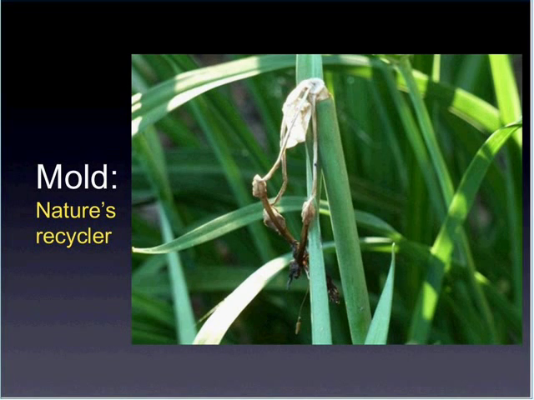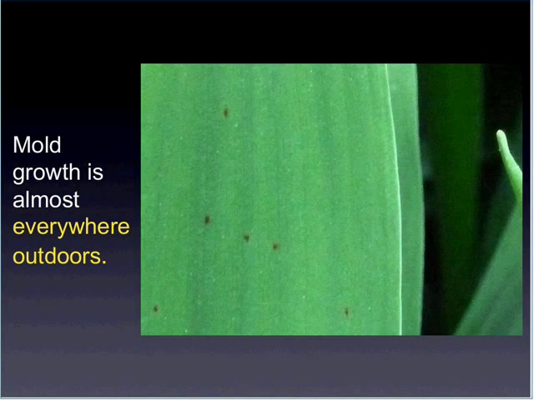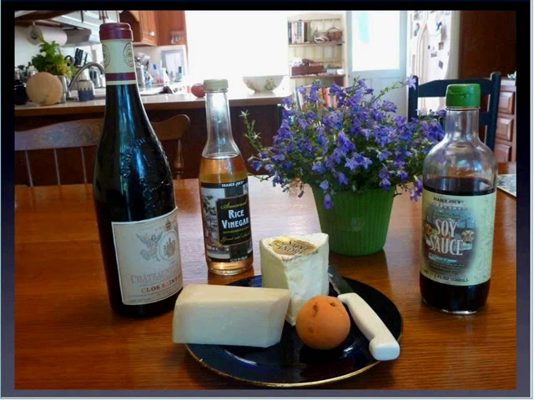Mold is what takes dying plant materials. This is a dead daffodil flower. Mold has already begun to degrade this and to recycle this material. If it weren't for mold growing on plant matter that has died, a walk in the forest would have to be through leaves 10 or 20 feet deep, and it's mold and other fungi that degrade the materials and keep our forests alive. Mold growth is almost everywhere outdoors. This is a leaf. Even though it's growing, it already has mold colonization on it.